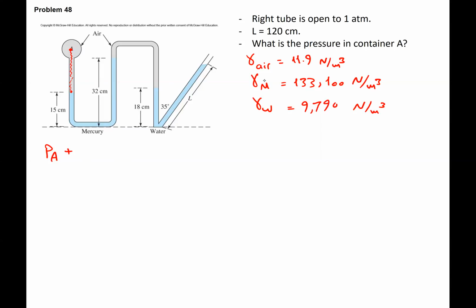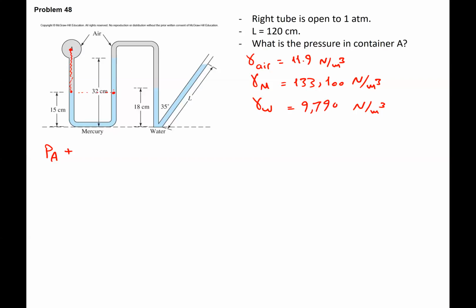So I don't write down anything although I'm going down, because I'm going down in air and air is very light. So we get to this point, which is an interface, and then obviously, because we are at this interface, we can jump across to here. And again, we don't need to write down anything because pressure at this point is equal to pressure at the other point, because both of these points are in the same fluid, which is mercury, and at the same level.